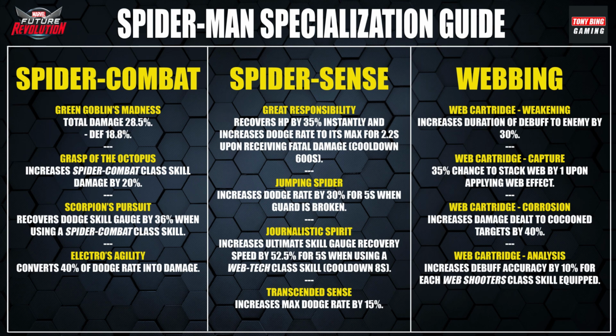The final one anyway is Web Cartridge Analysis, so increases debuff accuracy by 10% for each web shooter's class skill equipped. So that's all the specializations there. As mentioned, there's a lot of really nice ones. I would say maybe not as many as 3 are locked in, possibly 2. Electro's Agility you definitely want to go for, and probably Great Responsibility, although I do really like Green Goblin's Madness as well. But let me know if there's any certain ones that you think are locked in specialisations that you must go for in the comments below, and let's now jump in and let's talk about the skills that are available on them.